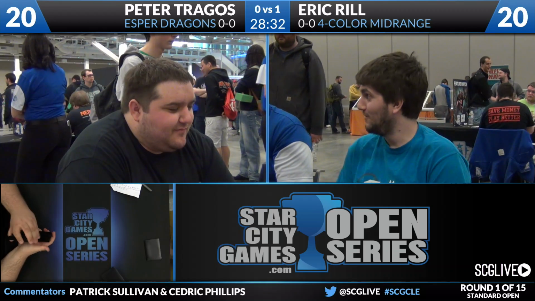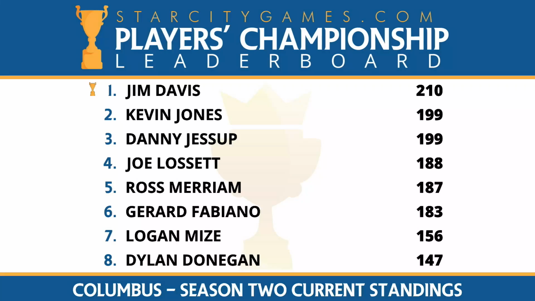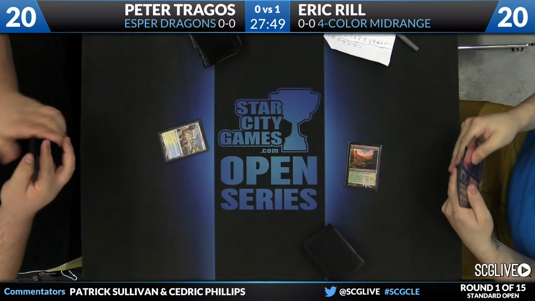We talk about how close this race is. If you guys didn't see it at the top of the show, you can see it right now. Just Jones, Jessup, they're tied with 199 Open Series points. Joe Lissette, 188, Ross Merriam, 187, and then Gerard Fabiano, 183. So it is just unbelievably close. One win, one top 8, one solid finish for any of these guys, and you really start to build a lead. And a lot of these players, I would say 4 of the 5 of them have to be very uncomfortable, because next weekend is Portland, which is a show that's very easy for Joe to get to, living in Southern California, and it's a cross-country hike for everyone else. So we'll see. I'm sure what happens in this tournament is going to determine whether or not these people are booking last-minute flights to come out to Oregon, but they have to keep in mind that Joe's got a pretty big edge next week in terms of making up some ground.